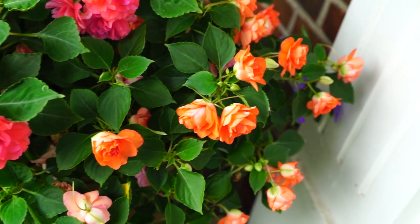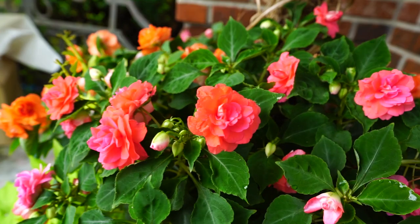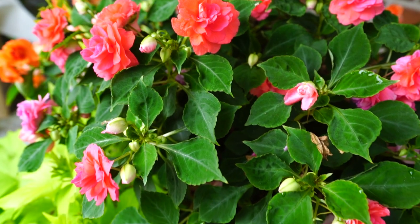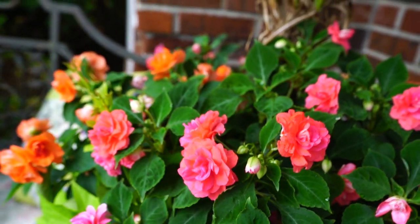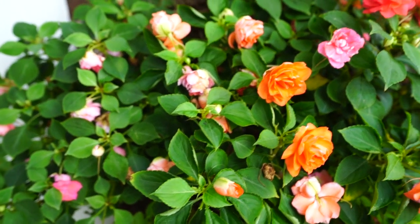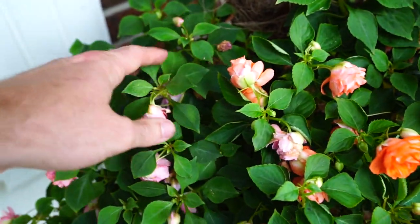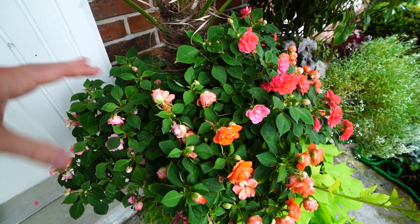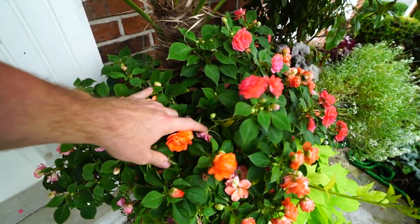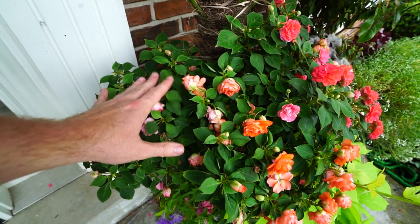You can definitely see a difference in how the impatiens are growing on this side. The flowers are more open, they're more happy looking, the petals are nice and green, they aren't crimped or washed out, faded, anything like that. Whereas on this side, they don't look bad, but I can just tell that this side is getting a bit too much morning sun. Not much. It's right on the cusp, so I think it's okay. The angle of the sun is shifting a little bit, so I think it's going to be okay. But for a few weeks, right around when summer hit, I think it was just a little bit too strong for it. It'll be okay though.